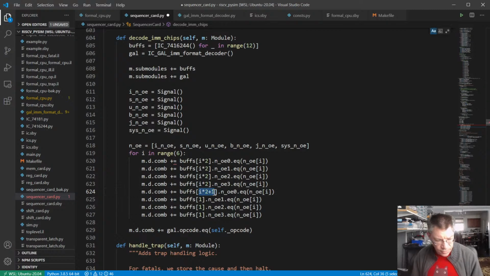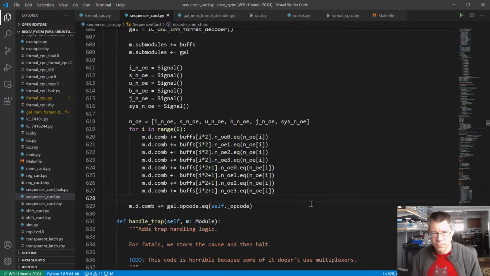What I'm doing here is just writing some Python to create the logic in a regular programmatic way. Okay, and I suppose that if I had these as arrays, I could make it even simpler, but whatever.